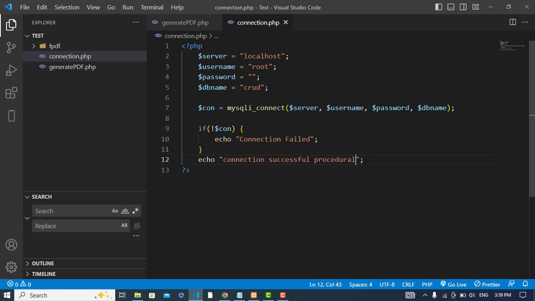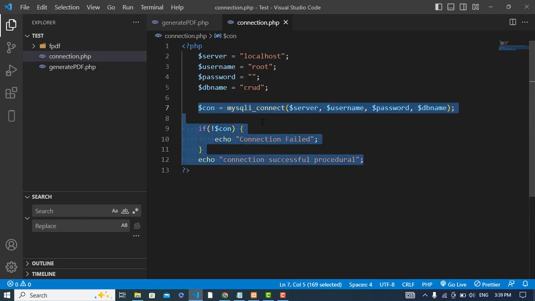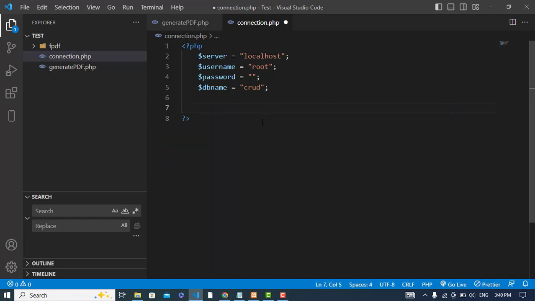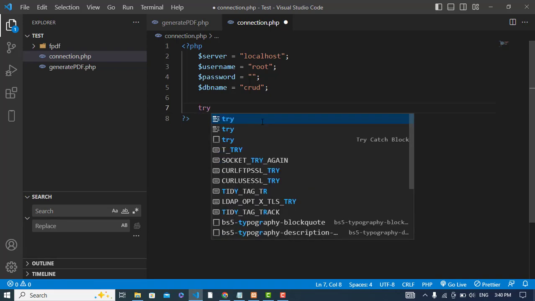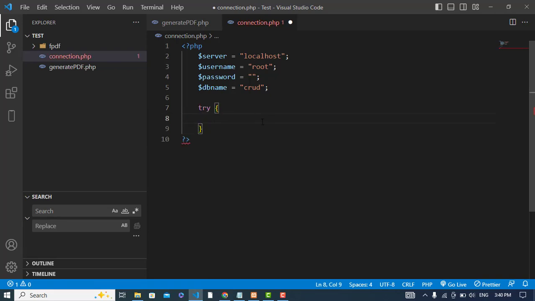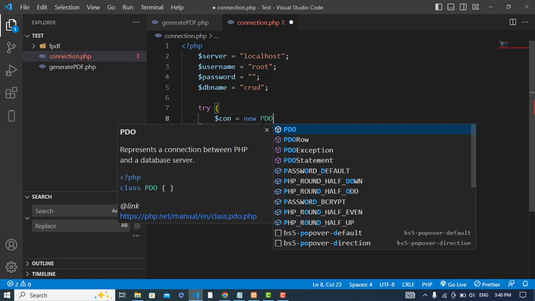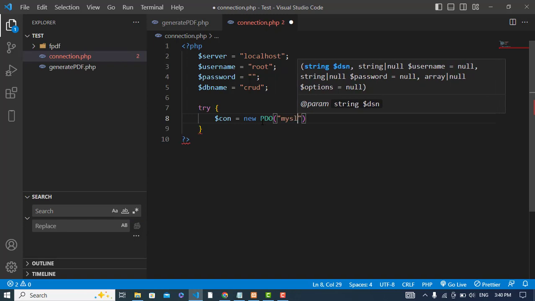And now let's move to PDO. Let's write try. Let's write the connection equal to new PDO. PDO means PHP Data Object. Let's write mysql, as our database is MySQL.